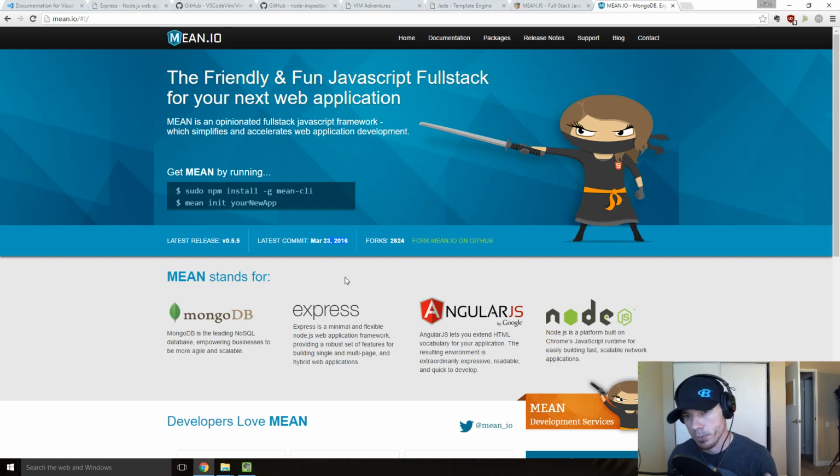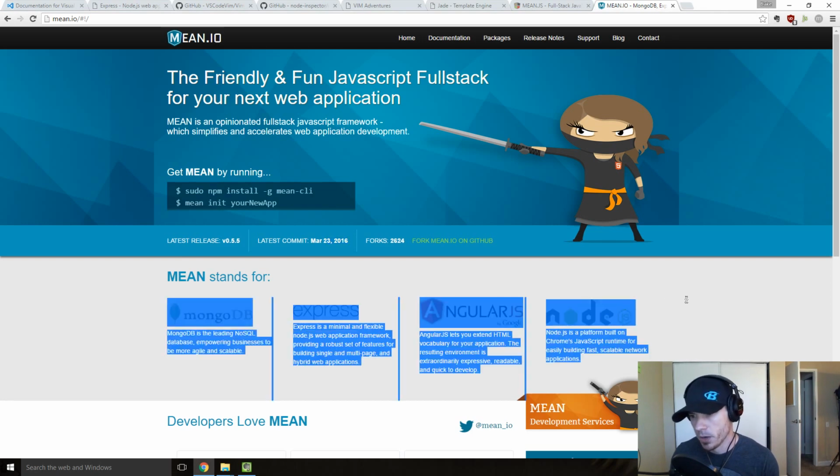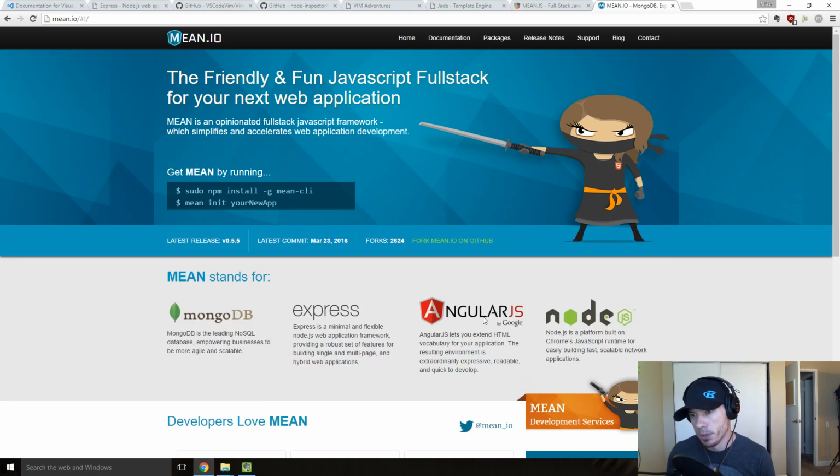But back to MEAN. This is a really fun way to build applications. Now, some people absolutely hate Angular. Some people love it. Some people are still on the fence about it, and a lot of people are avoiding it, even though it is super popular and you hear about a lot of people using it. Not as many developers as you'd think use it. AngularJS has its ups and downs. It does have quite a bit of a learning curve. After you get the hang of it, it's much easier.